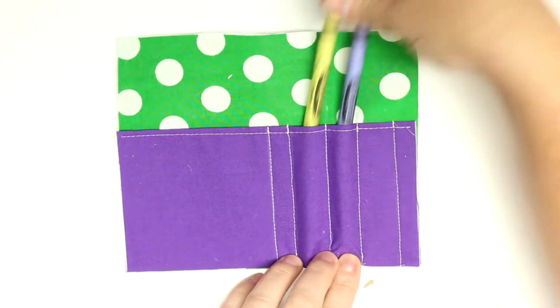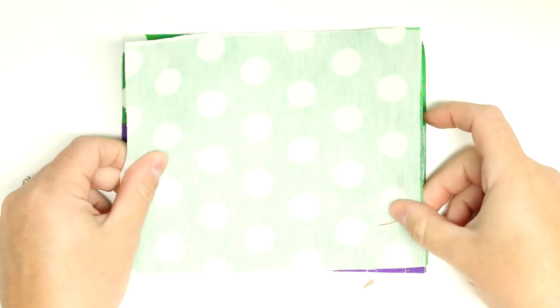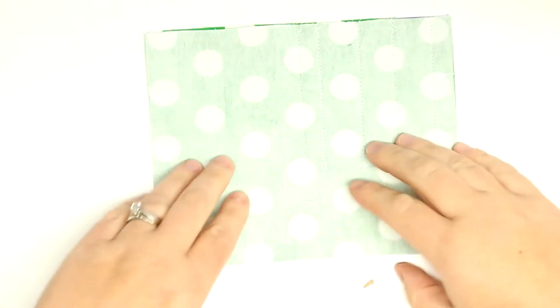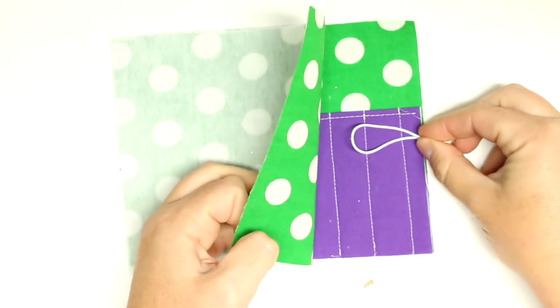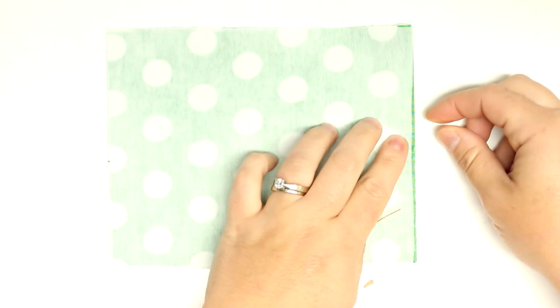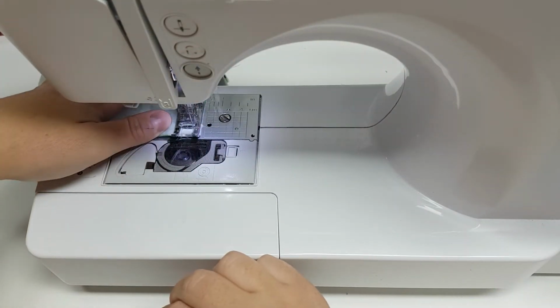So now I'm going to take my backing fabric and place it with the right side down, and then I will grab my little elastic and put that into place. Fold that in half and make sure that the raw edges of the elastic are sticking out, and place that in the center on the one side. And then pin everything into place and clip that little elastic just so you don't lose it when you go to sew around. At the top you will leave a 3-inch gap, and that will be used for turning.